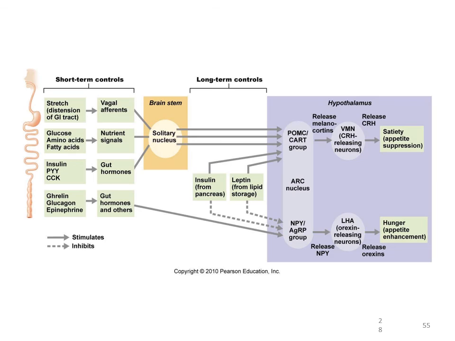And just to kind of summarize what I was talking about, this gives you a breakdown of some of the short-term controls we mentioned. Make sure, again, to really emphasize any enzymes we talk about or hormones, what's increasing your appetite, what's decreasing it. And then long-term control, make sure you're really focusing on that leptin. And another example is insulin, okay? But we're not going to go through all the crazy mechanisms because, again, this is not a biochemistry class. I just want to introduce you to the idea of diet and nutrition.